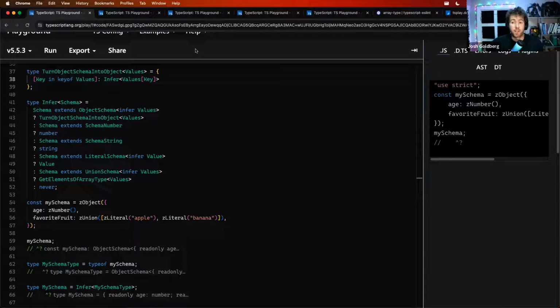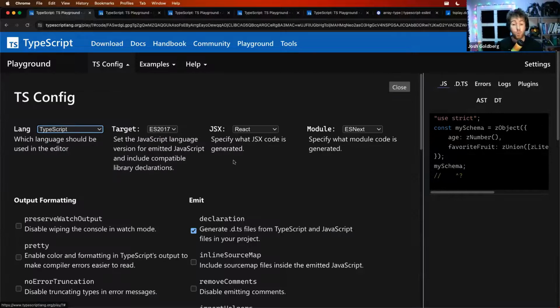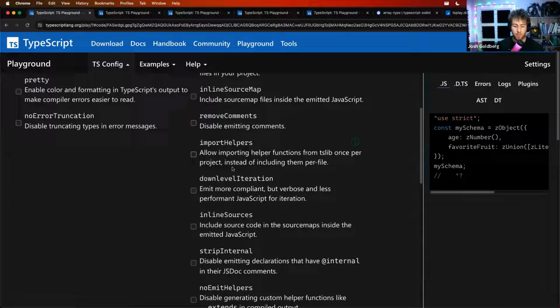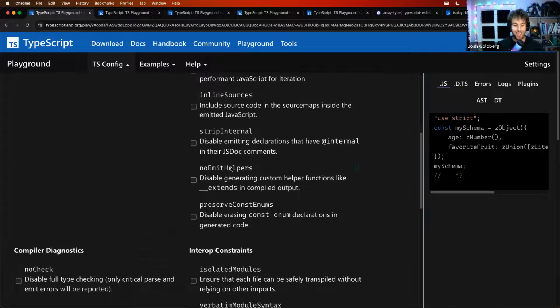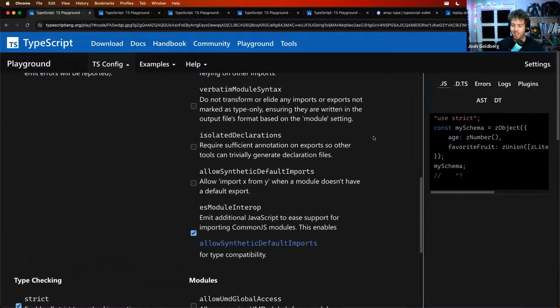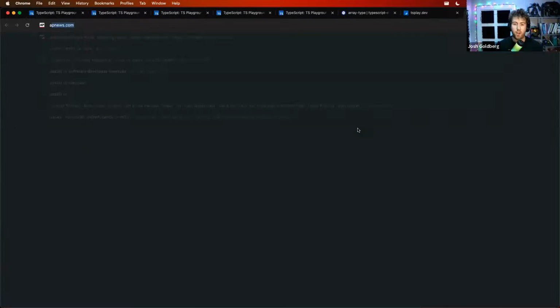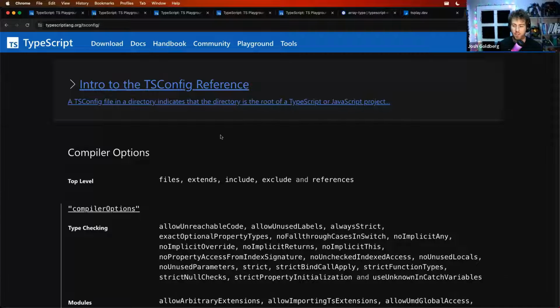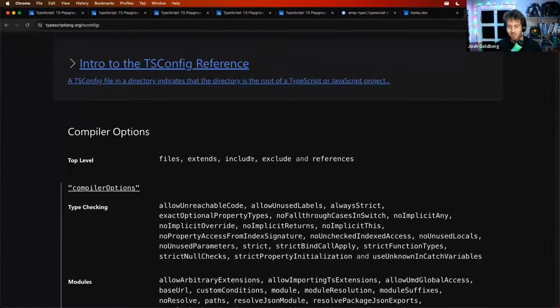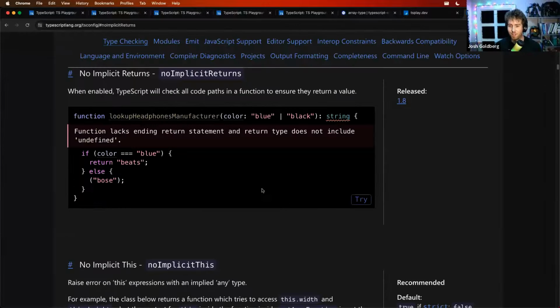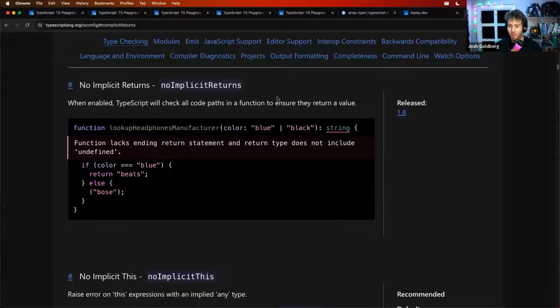Yeah, no, TSConfigs. A lot of stuff in there. For those who haven't played with them too much, if you want, you can play with the TSConfig in the playground. There are a lot of things here. If you ever go to aka.ms/tsconfig or just typescriptlang.org/tsconfig, everything is documented here. That's not an answer to your question because go read the docs is, well, not supremely useful when a lot of the docs have a line and a snippet.